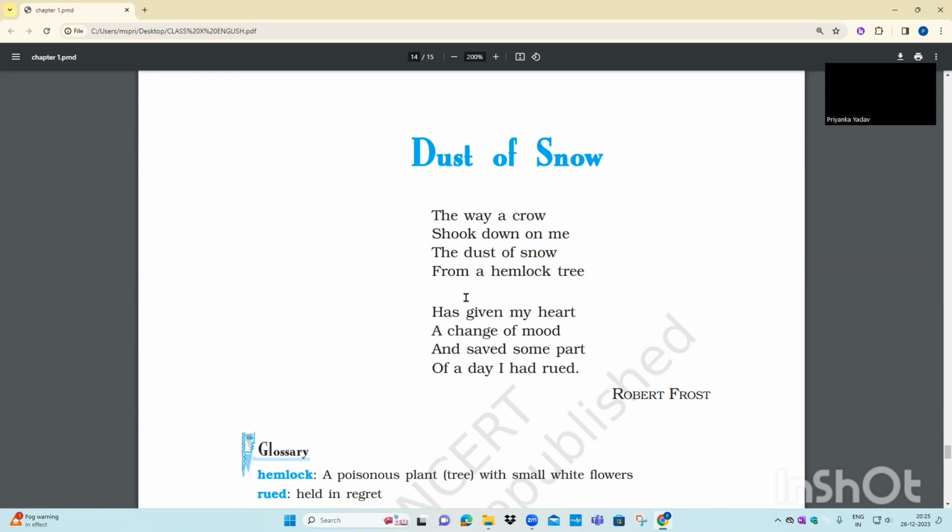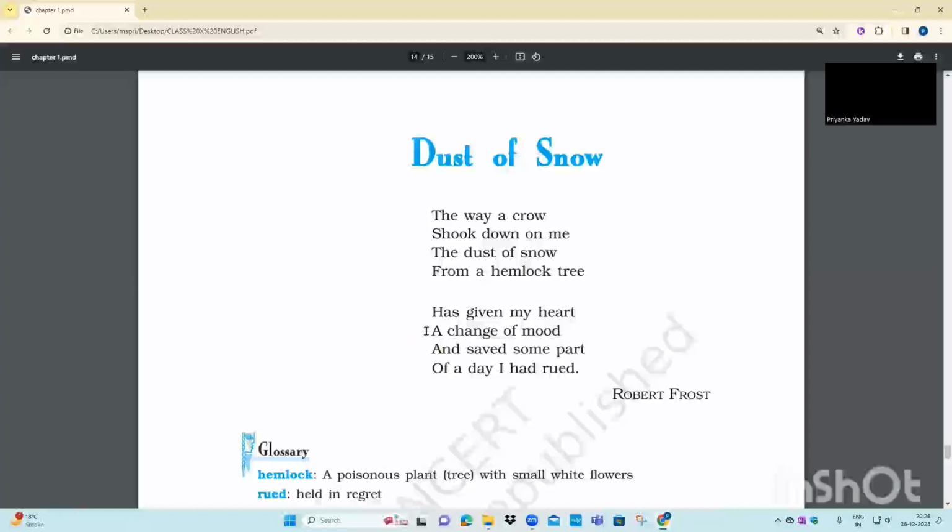his heart changes. It means the cold, soft and cold touch of the snow changes the poet's mood. And from being sad and sorrowful, he becomes very, very happy or cheerful, right? So he starts feeling refreshed. So this simple act of snow falling on the poet awakens him from his melancholy state, and he starts noticing all the beautiful activities going on.